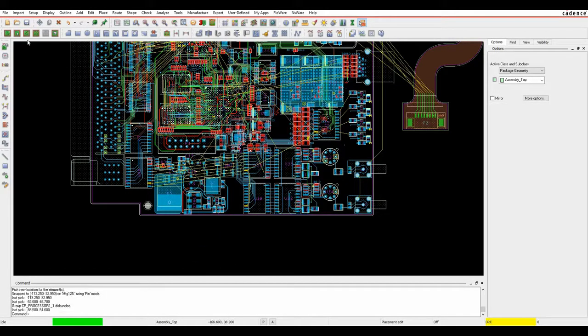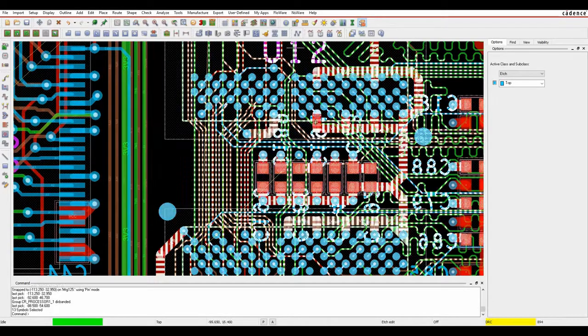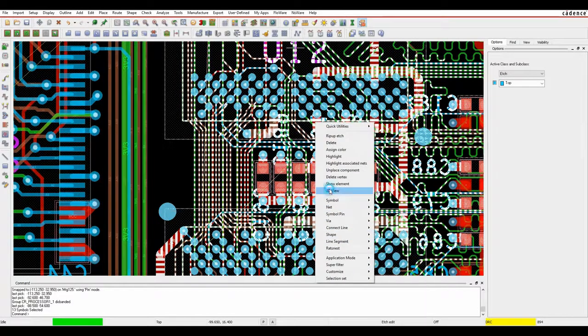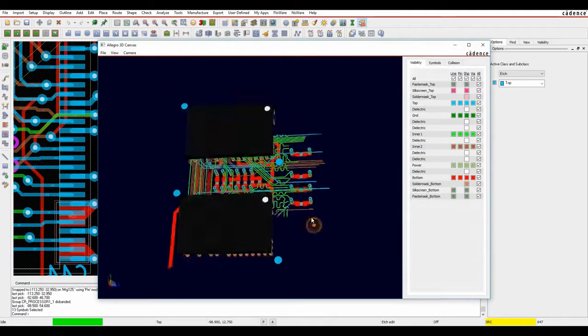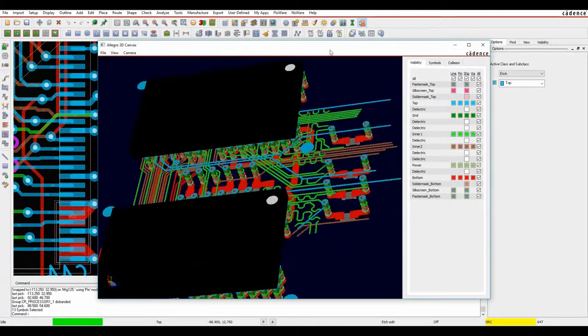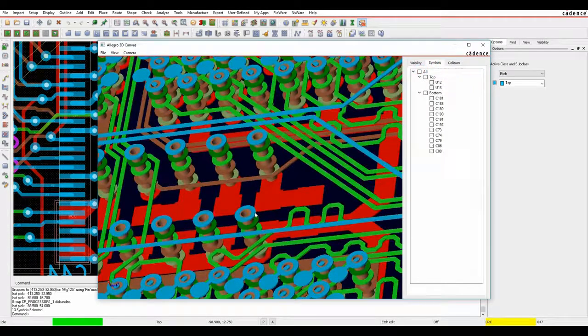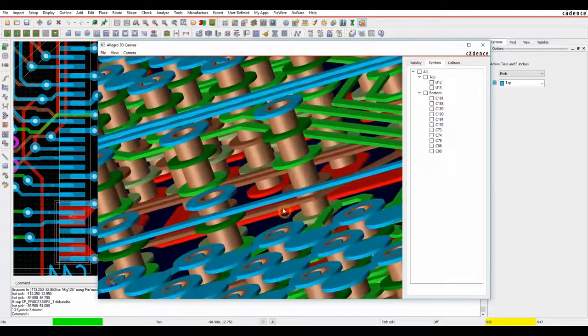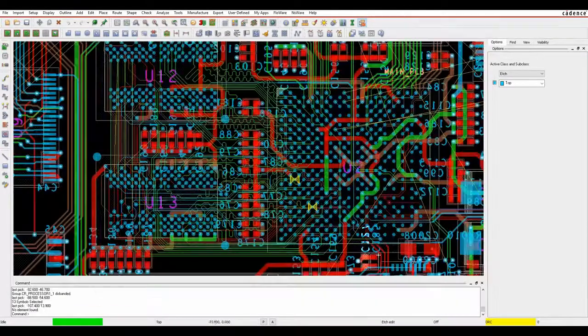We'll just disband the group, and then if we go into etch edit mode, we'll just draw a window around a group of components, and then we can do a right click 3D view to again have a localized area view of what's going on. So you can see I can see my 2 memory devices here. In this example, what we'll do is we'll just turn the symbols off, so I can start to see the pads, the tracks, the vias, quite a useful view when you're trying to look and see what's going on with your routing. So I've placed this processor block and I'm getting a couple of DRC errors.